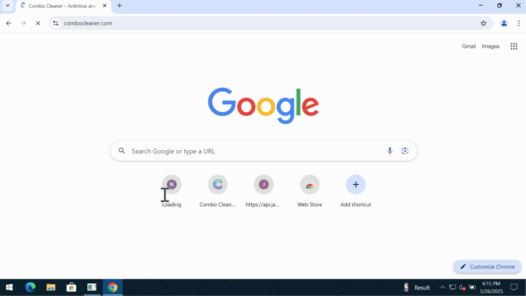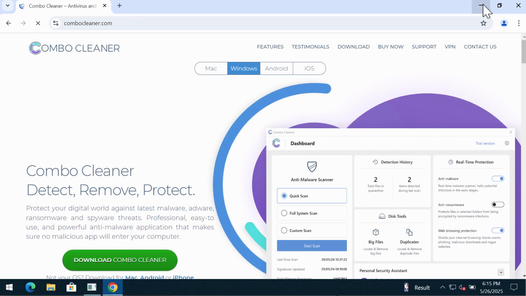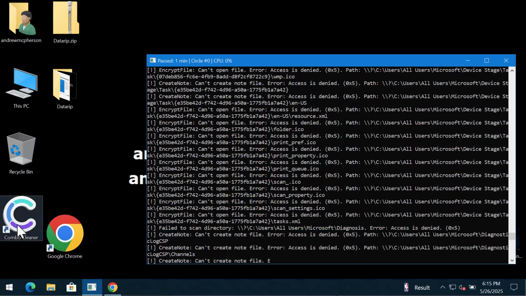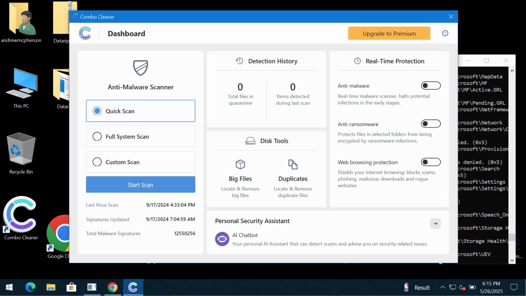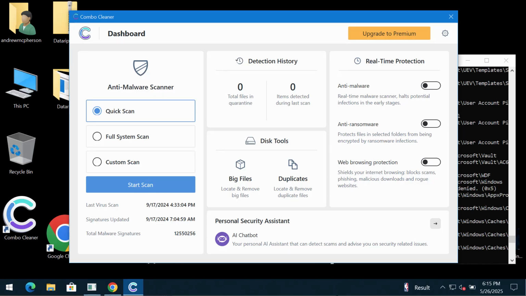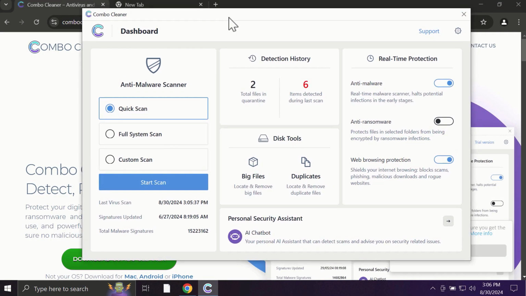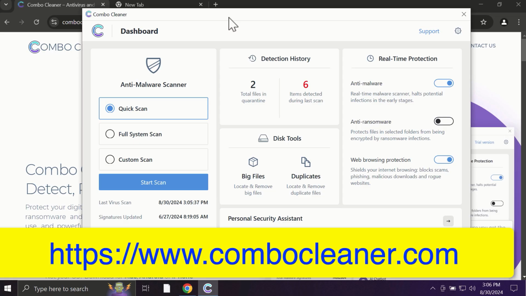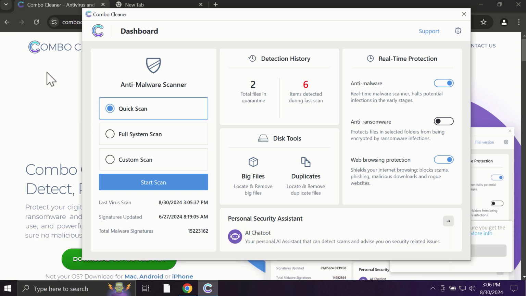Combo Cleaner Antivirus. By the way, you may get it on the page combocleaner.com. Download the application, install it, and then start scanning your computer. After you start Combo Cleaner, the application will most likely, first of all, update its anti-malware database, which is truly essential for proper detection and removal of all possible threats that could be on your computer.